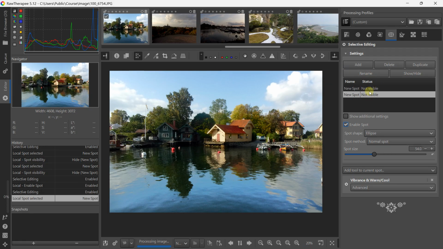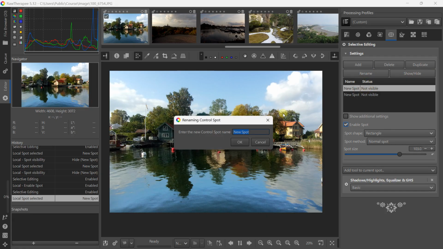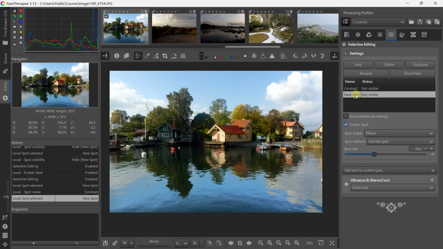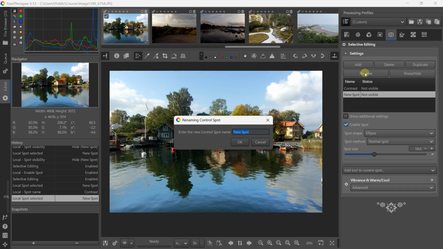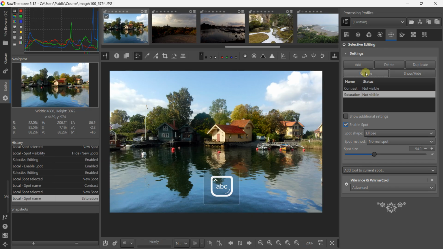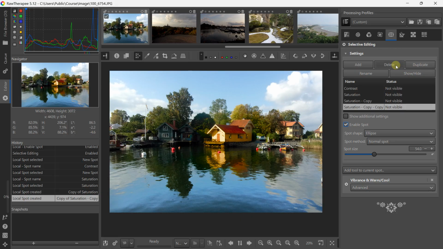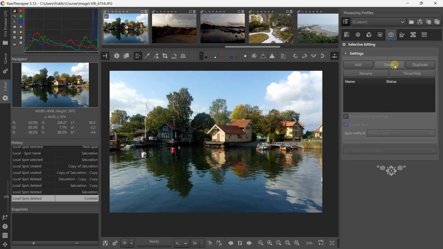If you want to rename, you can just click on rename. For example, this one, if I wanted to put contrast, I can put contrast. And if this one I wanted to rename, I can click here and I will say, for example, saturation, just like that. This is the type of ways that we can do it. If you want to delete, you can delete. You can also duplicate. For example, I can duplicate like this, or I can duplicate again, and if you want to delete, you just need to click here.